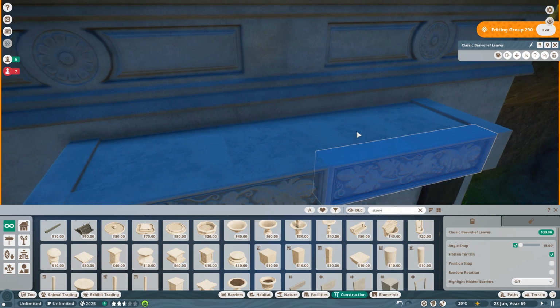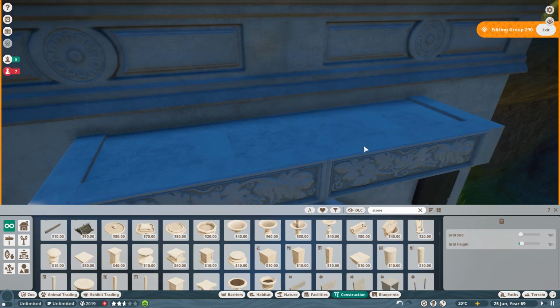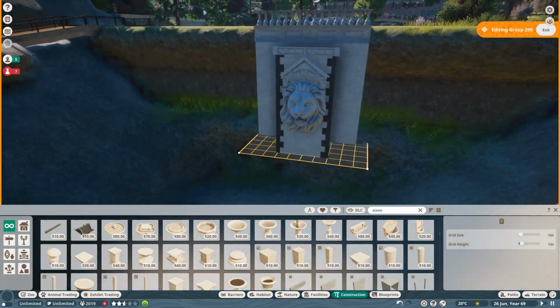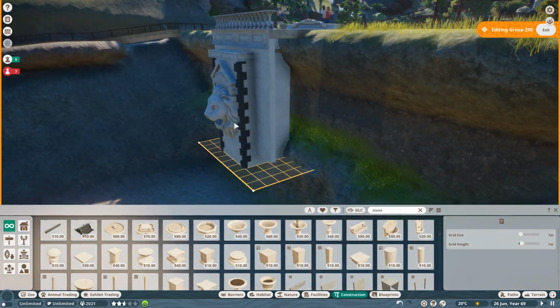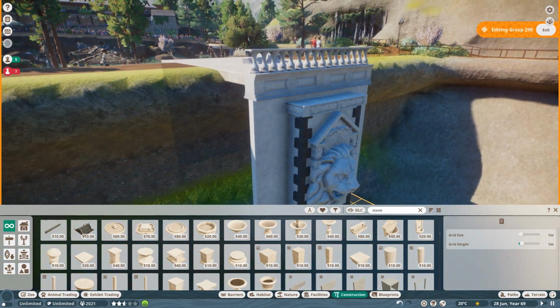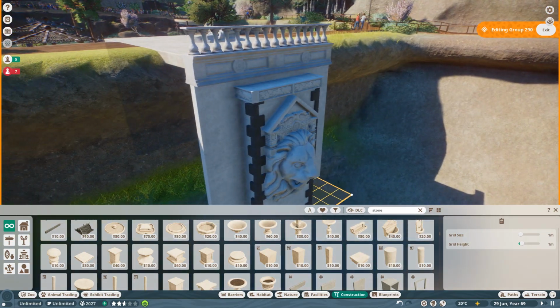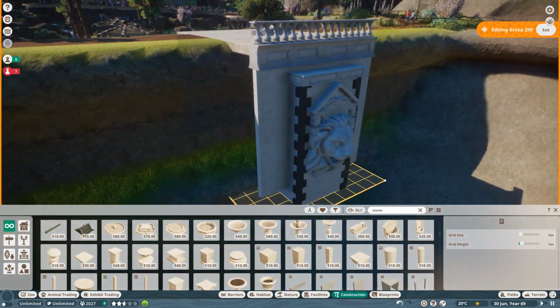Cool. Oh, graphical glitch. So annoying. There we go. Great. Right. What do we think? Obviously, there's going to be water coming out of the lion's mouth. Good. I'm pretty happy with that. It's good. Yeah, I like that.